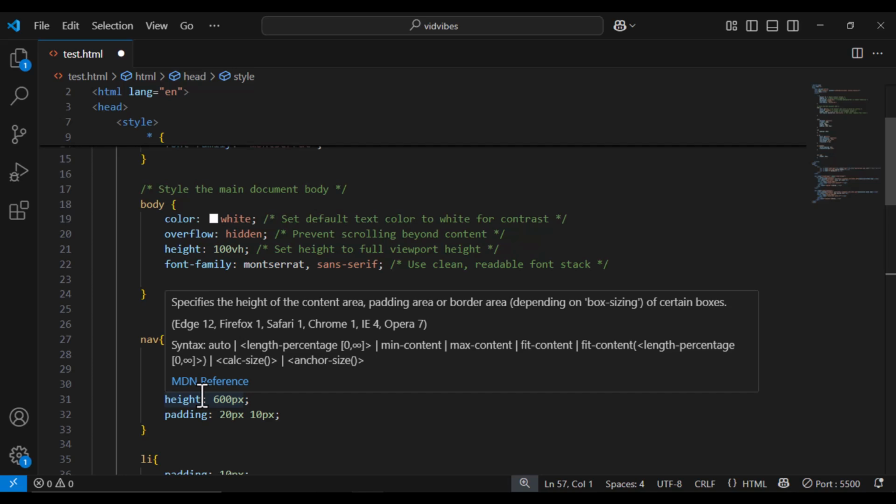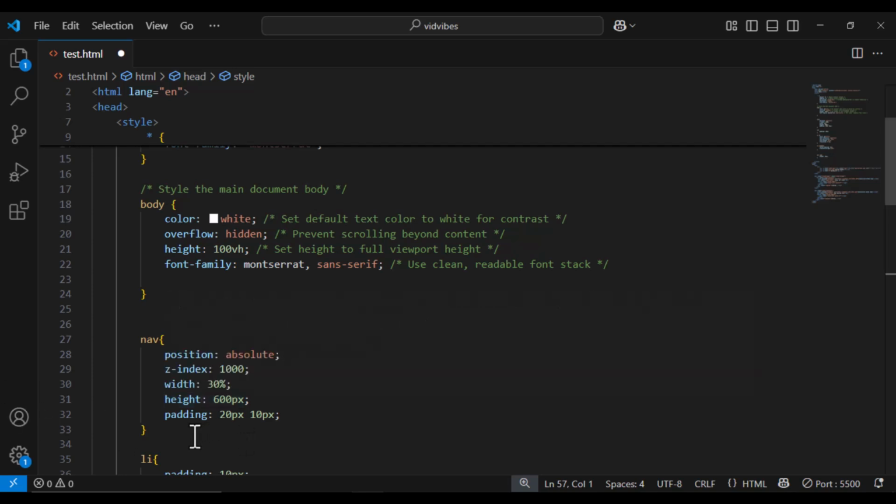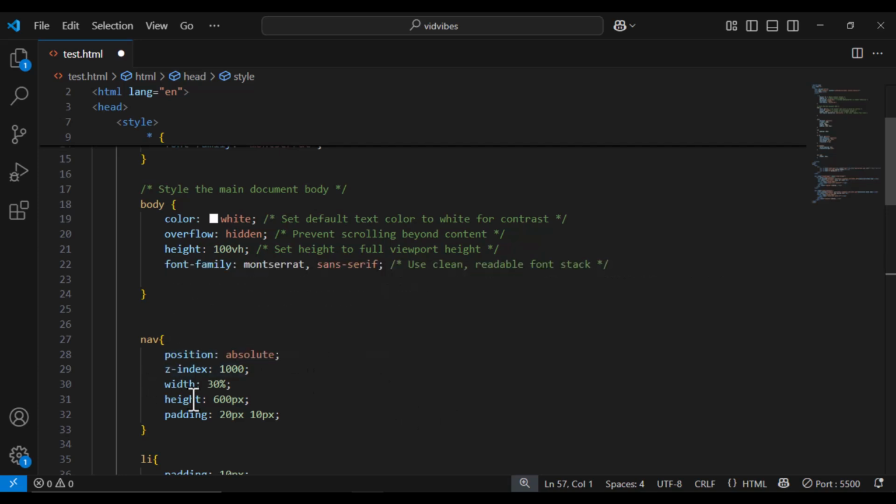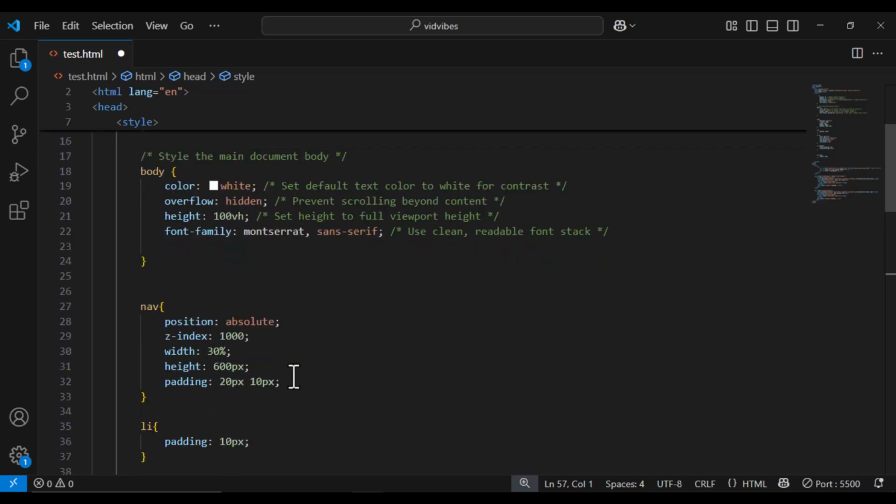It's looking at you, because this direction is x. The horizontal is x, then the up and down movements, that is the vertical, that is y. Then on the z axis, or zed axis if you're in America, it is coming to you, it is looking at you. Okay, that's what a z axis means. That is why we are saying z-index 1000, so it should be above everything else. Then the width, height, padding, you already know all those ones.